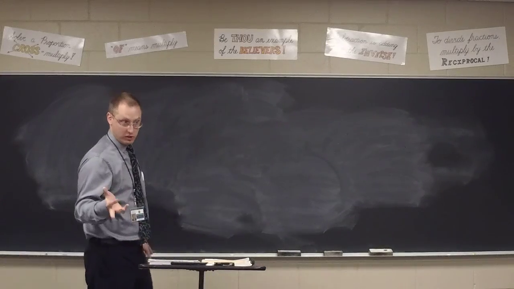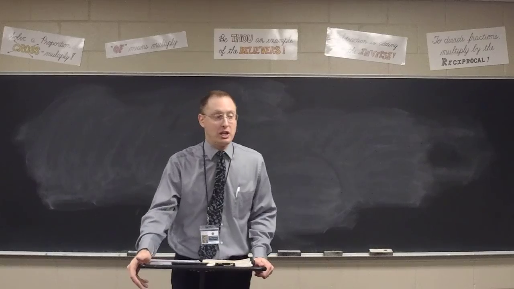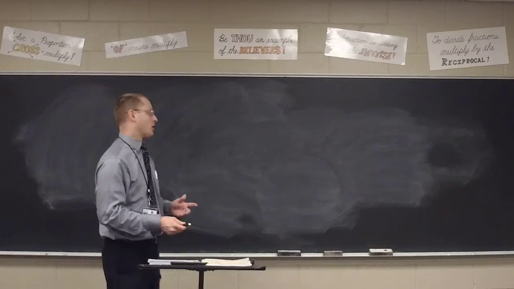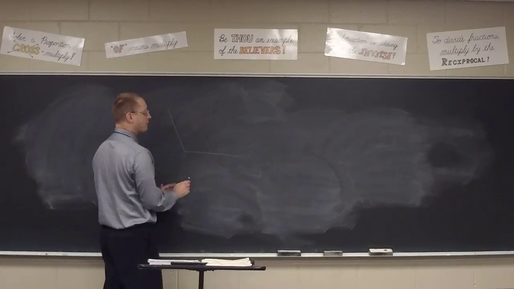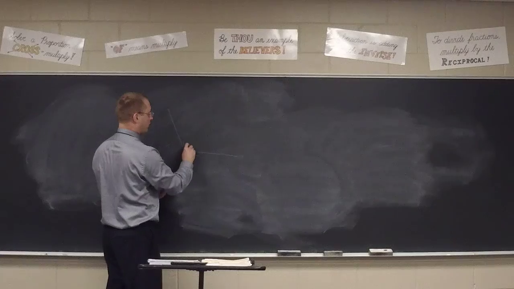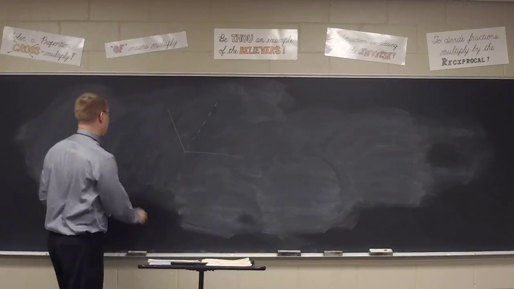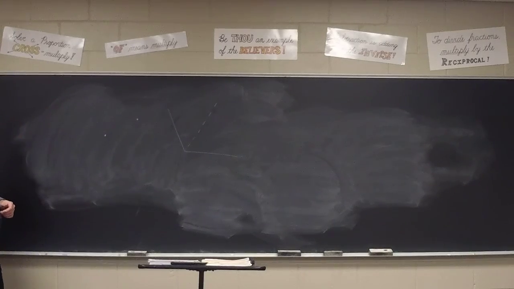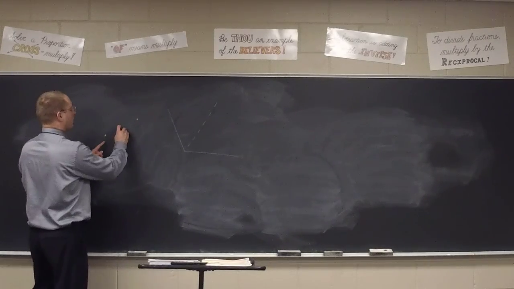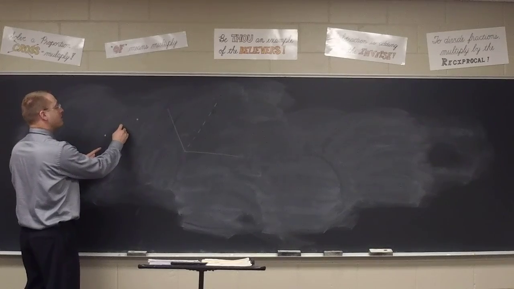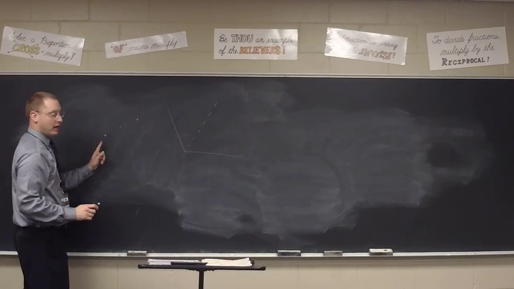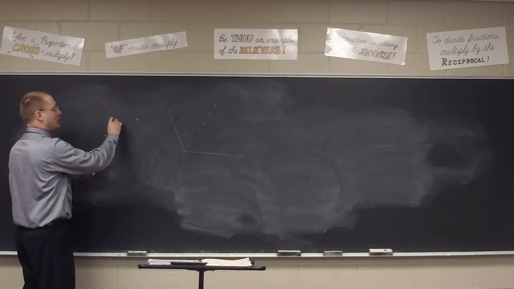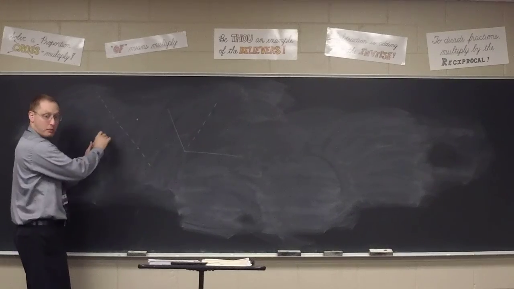We had some memorized loci, right? All the points that are equidistant from the sides of an angle, remember, described the angle bisector. So if you have some angle, every point equidistant from these two sides of the angle would be in that angle bisector. If I had all the points equidistant from two given points, midpoint? The midpoint of the line drawn between those two points. There would be the midpoint, but there's other points that are equidistant as well. It would be the line perpendicular to the line drawn between. Right, it would be the perpendicular bisector of the segment that could be drawn between the points.